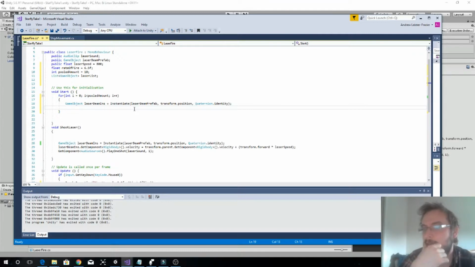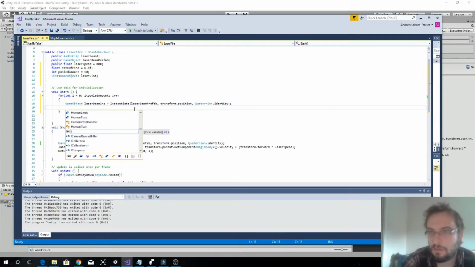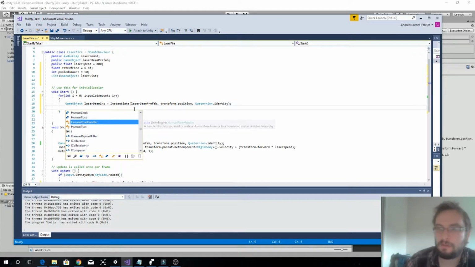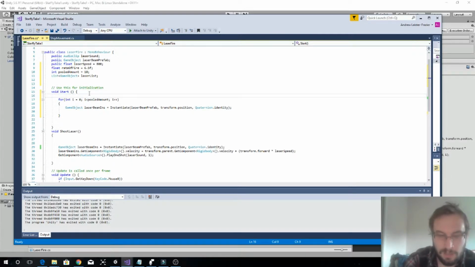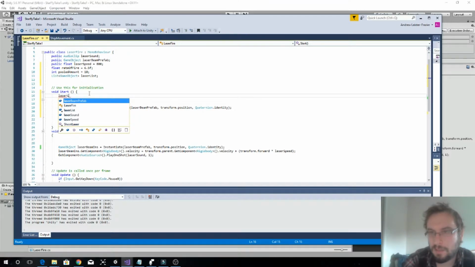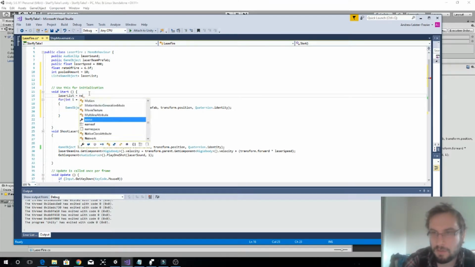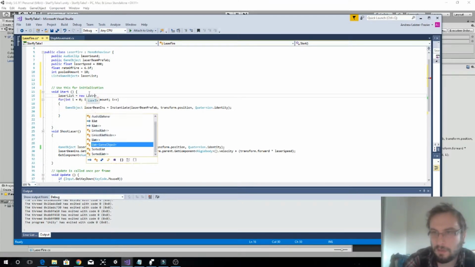There's something else that I need to do. We'll just type this in. Oh, before we start with the for loop, we want to type in laser list equals new list game object.